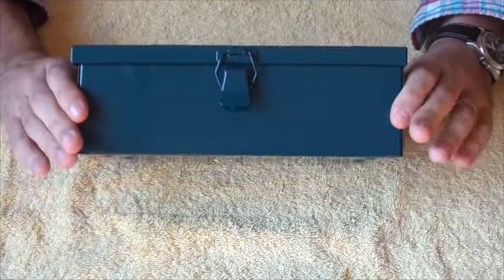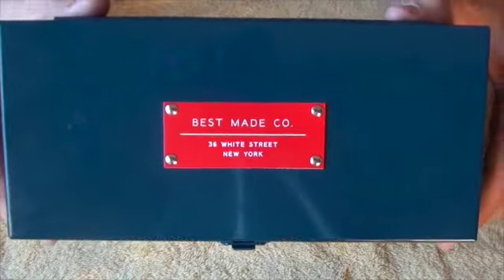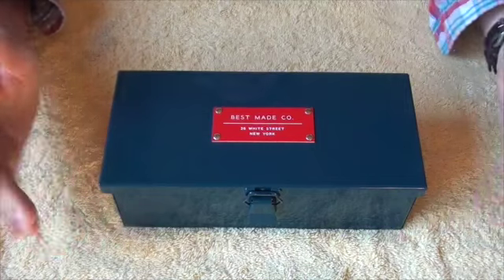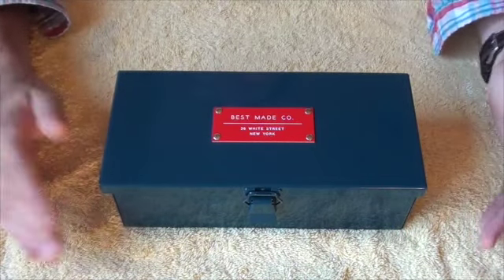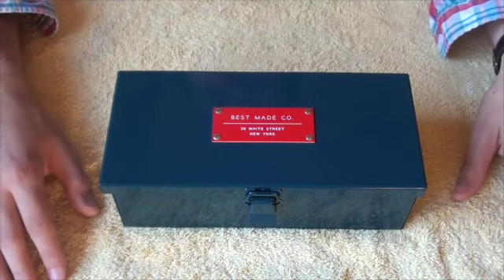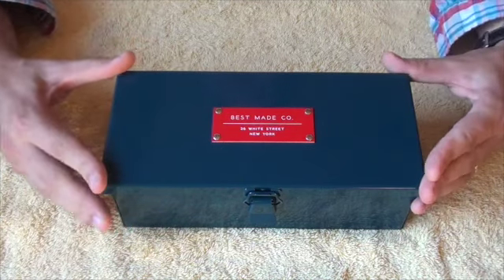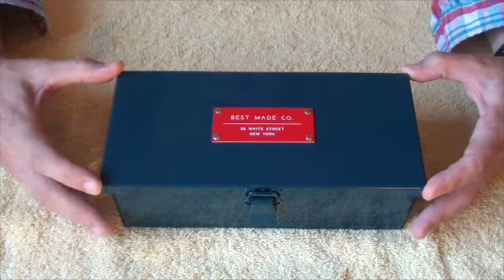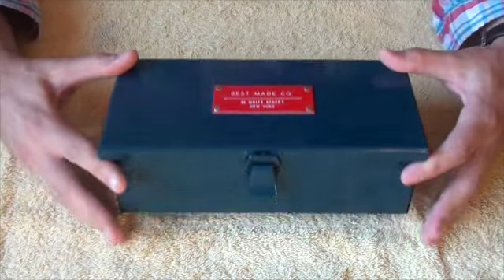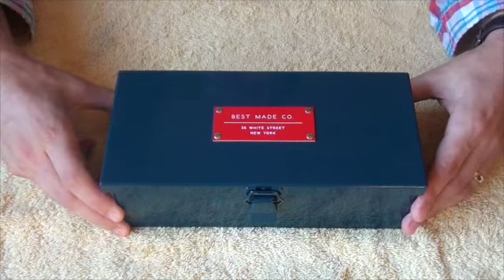This is a very solid steel powder-coated box from the Best Made Company. Like them or hate them, their stuff is high quality. They have a very pretentious website, I'll give you that. Their designs are very clean and Apple-like, and that does switch a few people off. I've heard them being branded metrosexual and hipster, but you can't get around the fact that their stuff, while slightly pricey, is well sourced and high quality. This is the 9-inch strong box, and I'm using it for my Everyday Carry storage.